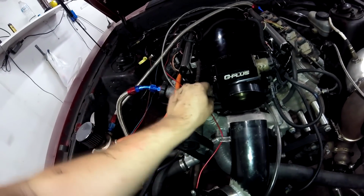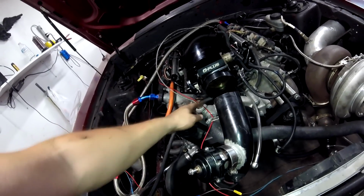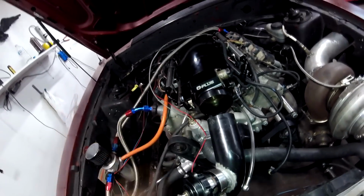The only thing I did notice is the idle is a little bit high, even at the lowest setting on this thing. We did check for vacuum leaks. We plugged the throttle body, and the car does indeed stall out. So I don't think there's any vacuum leaks on it. We did run all the hoses.